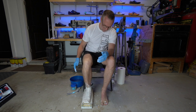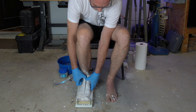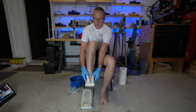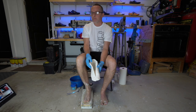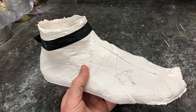These patches will typically set quicker than the main plaster did. Once any patches are set, carefully spread the mold open — do this with the foot still down on the footbed. Once you get it spread about one inch at the top, lift your foot up and spread wider while you work your foot out. Take your time and do your best not to damage or buckle the mold. Once removed, squeeze the mold back together and use the electrical tape to close the mold at the top. Repeat this process for the other foot.